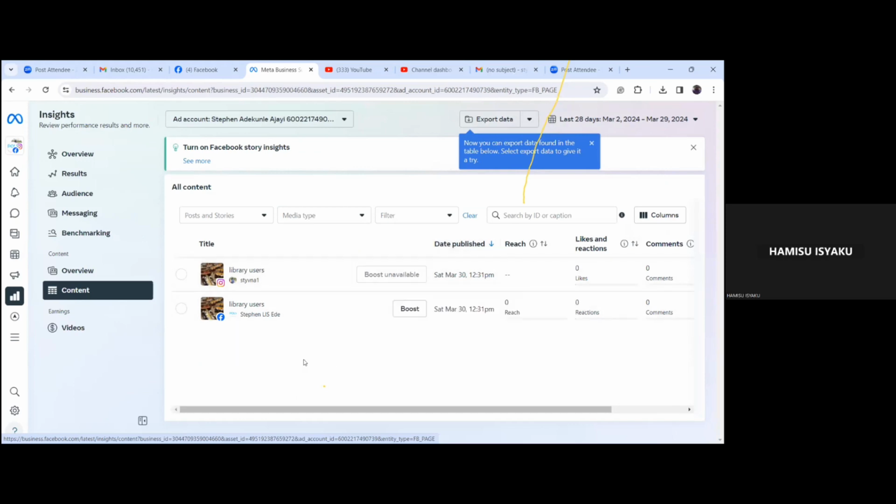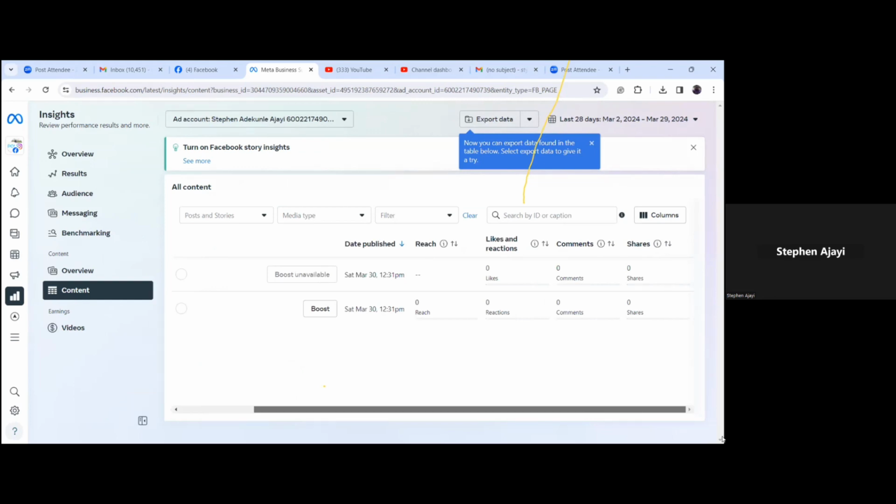This is what I just posted now, and today is Saturday 30th. You can see the date of publish, reach, likes and comments. You can go on and on to see other information that is available.